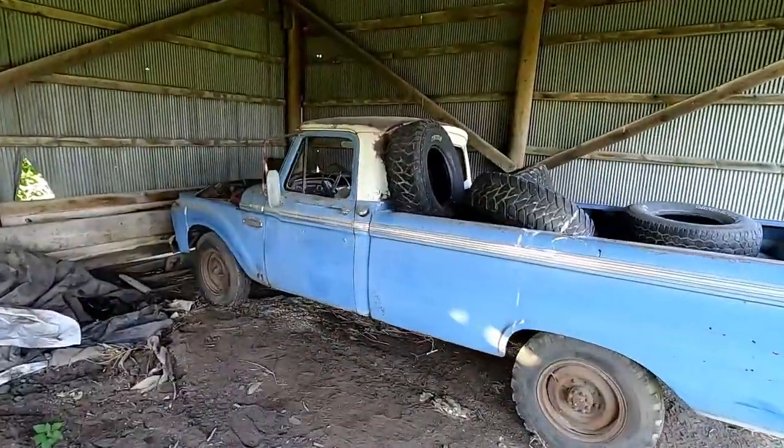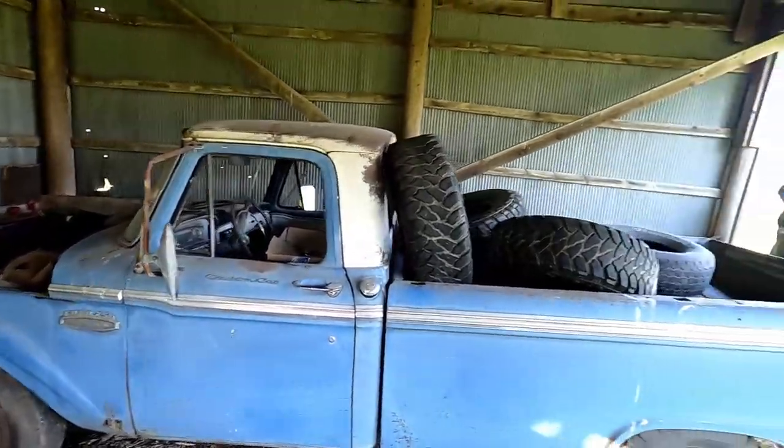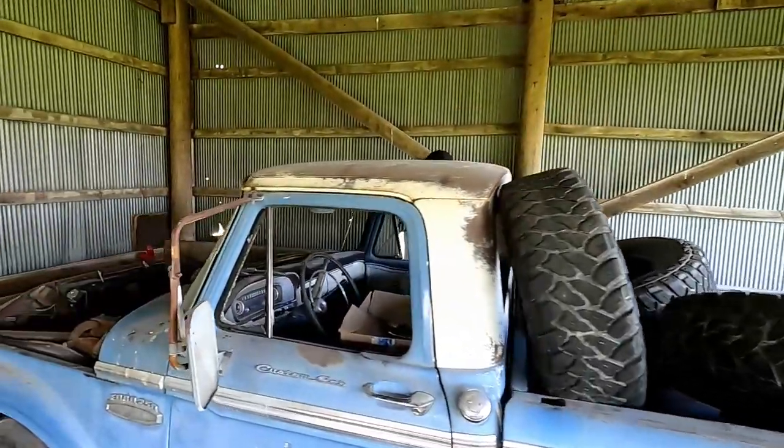All right, so we finished all the vehicles that are up there in that little parking area. Now it's time to move on to one of the best revivals that these guys ever did, the Ford F-250. Oh, man. If you've watched any of their channel, you saw them struggle to revive this thing and get it out of a hole it had been in for a lot of years. So what's the story here, Kevin?